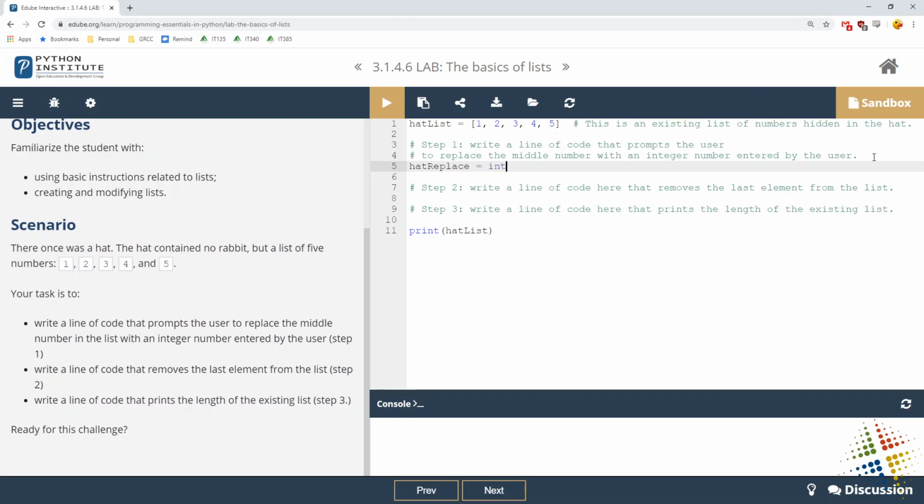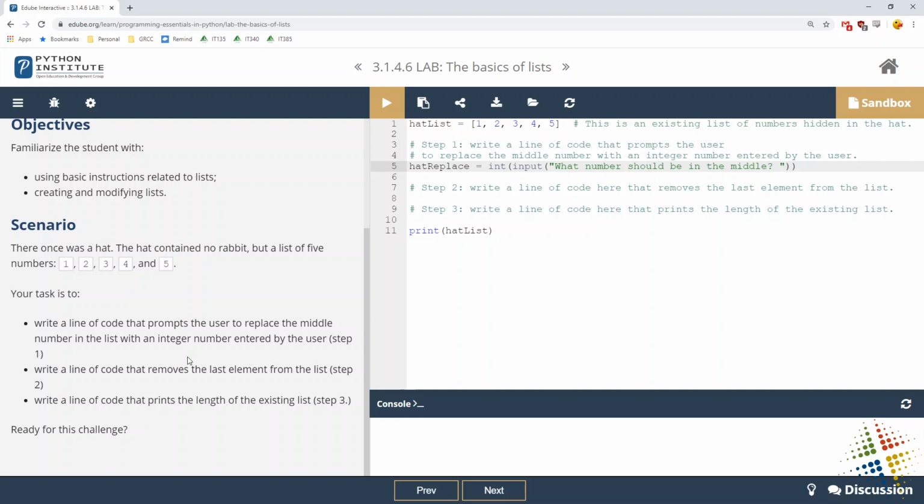And then we want this to be an integer, and we want to input from the end user, and we want to ask them what number should be in the middle. So hopefully that's fairly familiar, and that's not really catching us off guard at this point. So we should be able to say, okay, what number do you want in the middle, that is confirmed to be an integer and then assigned to the variable.